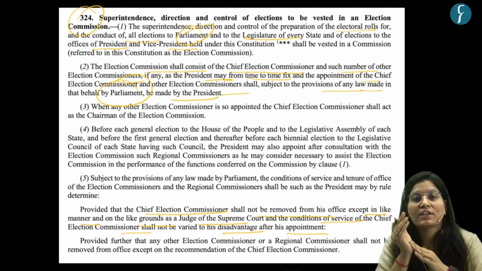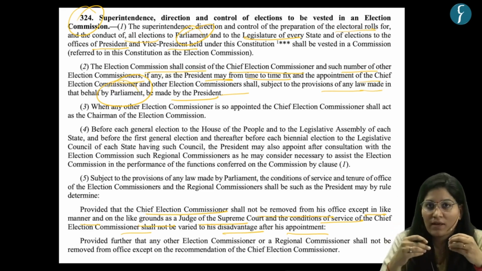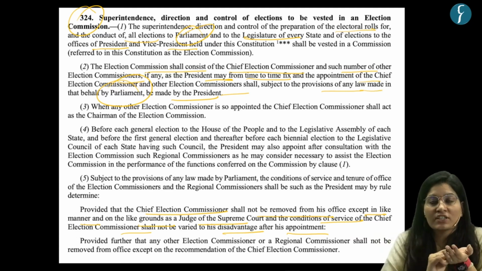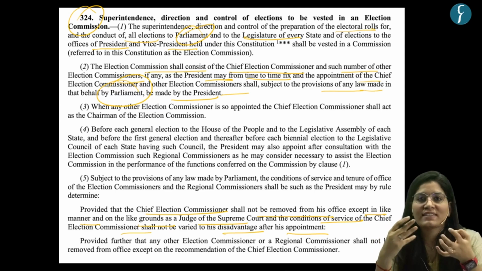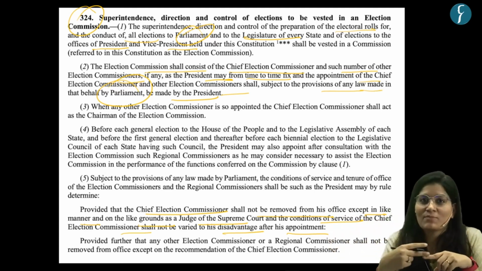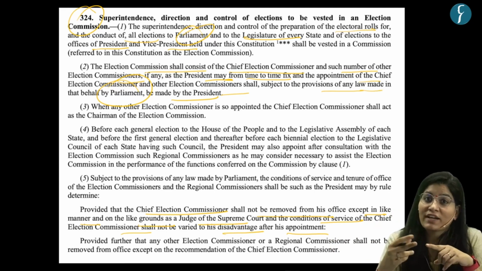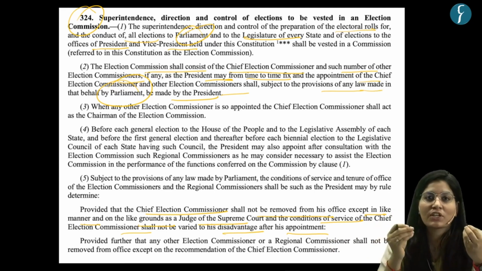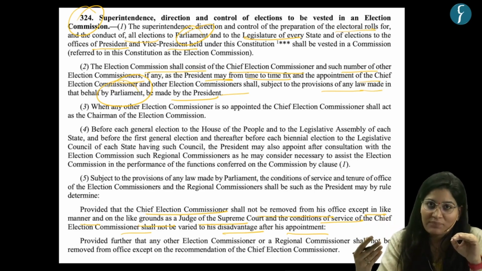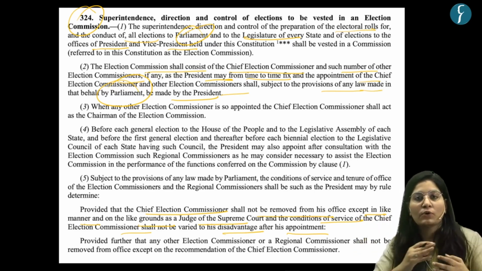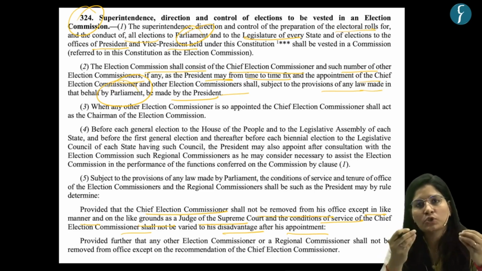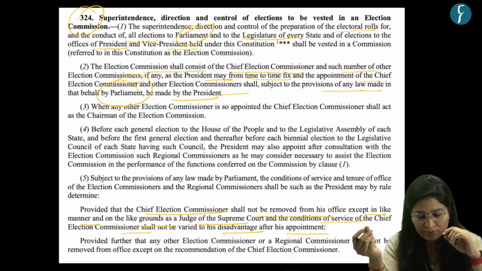So basically, there's tenure security for the Chief Election Commissioner if you consider clause 5 of Article 324, because only the Chief Election Commissioner can be removed in the same manner and on the same grounds as provided for a judge of the Supreme Court. But other election commissioners will be removed on the recommendation of the Chief Election Commissioner. So security of tenure lies only with the Chief Election Commissioner, not with the election commissioners. Got it? Now why I ask you to go through this constitutional text is because only now will you be able to understand why the government was forced to bring a new bill. Got it?